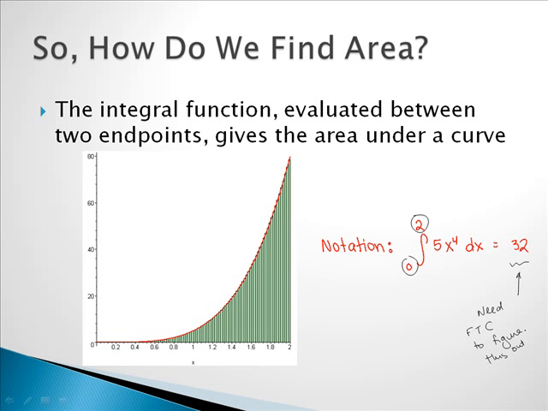And then as for how to deal with the 2 and the 0, well, for reasons you'll learn when you study the fundamental theorem of calculus, all you have to do is substitute in the top limit and subtract what you get when you substitute in the bottom limit. So in other words, you get 2 to the 5 minus 0 to the 5, and that's how we got our answer of 32. And as for why this makes sense, well, that process is something you'll learn in your calculus course. And this video is just meant as an introduction.